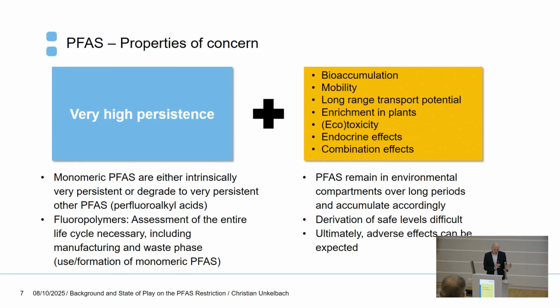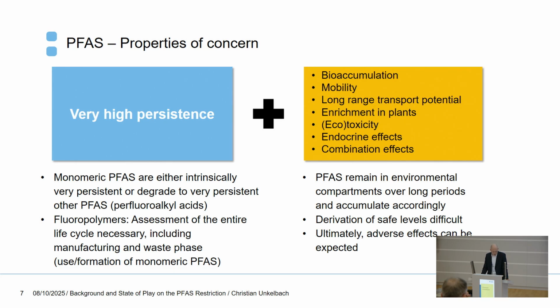So far for their advantageous properties, but this also gives cause for concern. Their high persistence based on the carbon-fluorine bonds' high strength, in combination with their properties like the tendency to bioaccumulate in fatty tissue, their mobility and long-range transport potential, leading to their occurrence in what we would rather consider as pristine environments, their enrichment in plants and ecotoxicity, their endocrine effects, and also combination effects, because after all, we are talking about a very diverse, very broad group of substances.